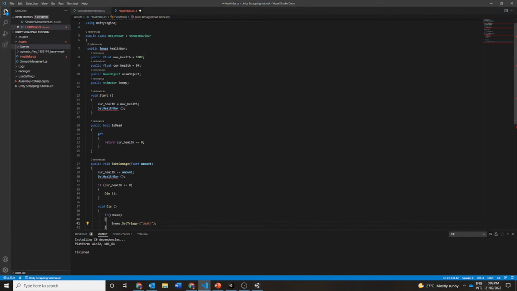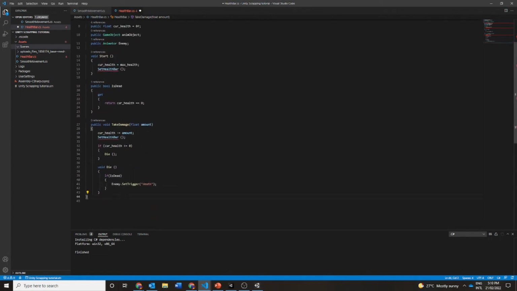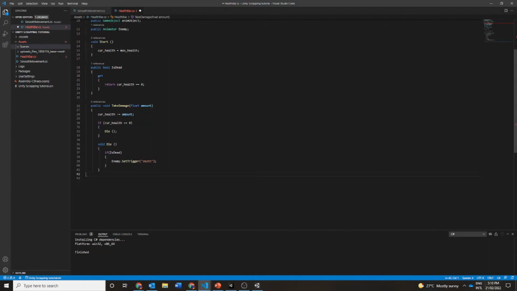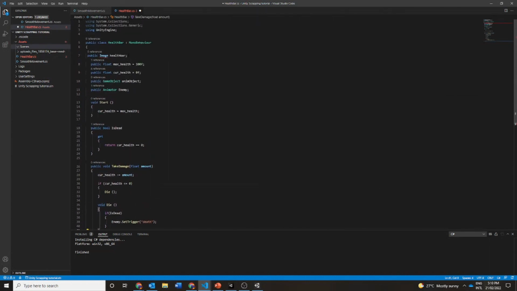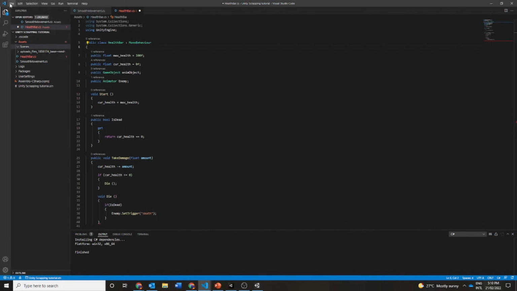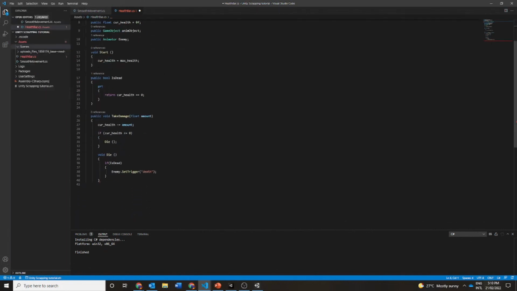There. Then we can just get rid of the set health bar. The health bar isn't really necessary. Remove this, and let's get rid of this public image. There. Now we see how we want.